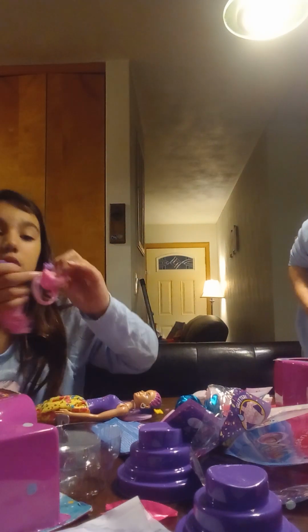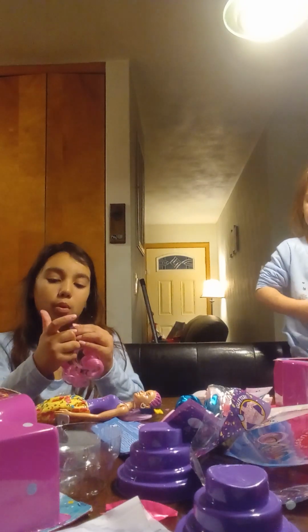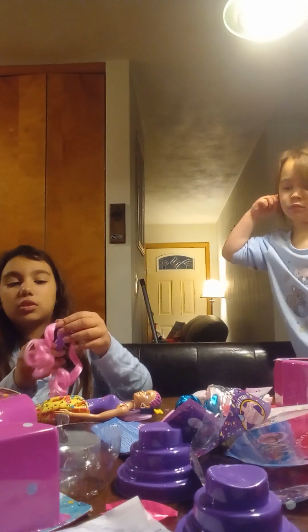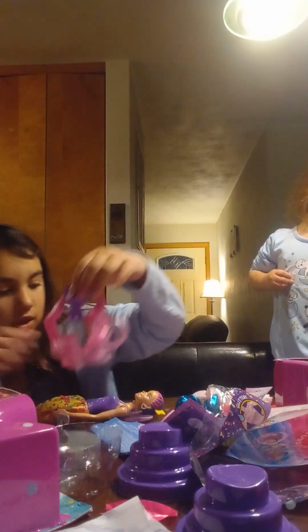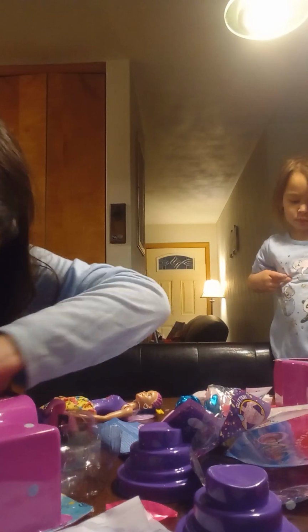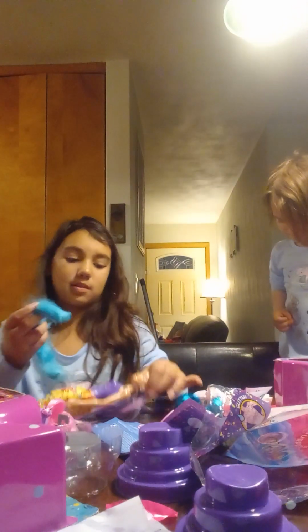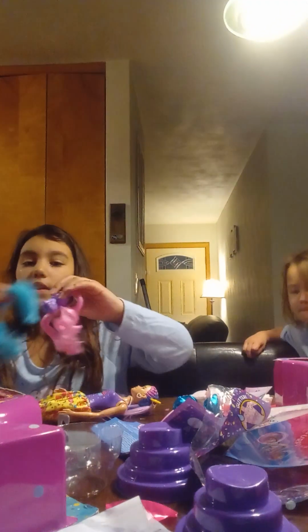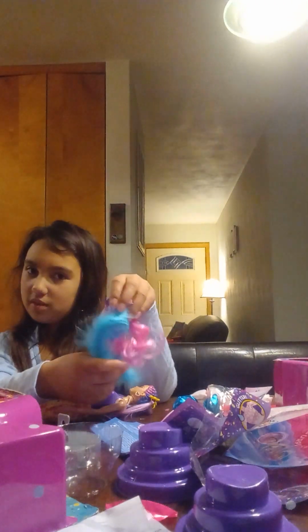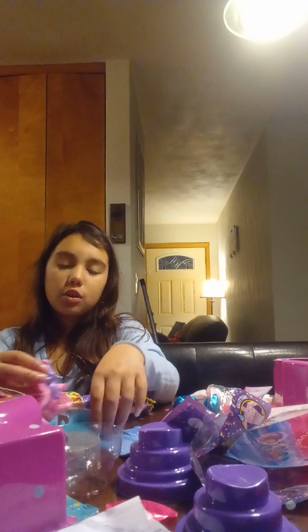Oh my gosh! You guys can dress the dog up with hair. That's why it came with hair in there. That's adorable. It's their ears, you guys. I don't know, you have to find it. And then a scarf, I think it is. Yeah, I think this is supposed to be like a scarf. I'll help you find it whenever we're done with the video. And then it's like a little dog bed, I think. You can roll it up and I'm just going to use it as a dog bed.